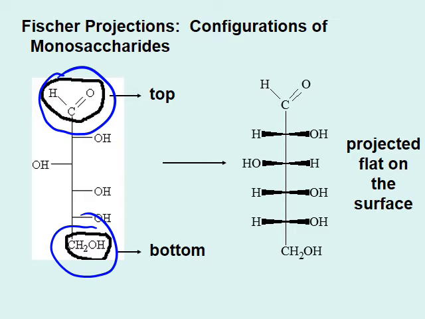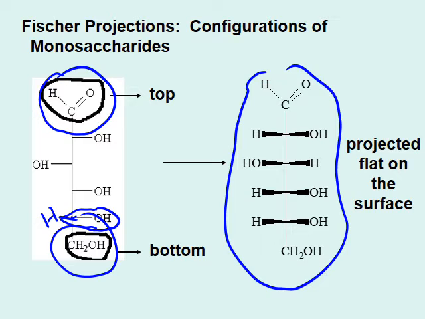When you arrange it that way, then you can look at the chiral carbon next to the CH2OH group, and if it is on the right side, it's a D, and if it is on the left side, it will be an L. And don't forget that each carbon has hydrogen also. So I'm just showing you one of them. We can also present the same Fischer projection in this manner, where hydrogen and OH are projected toward you.